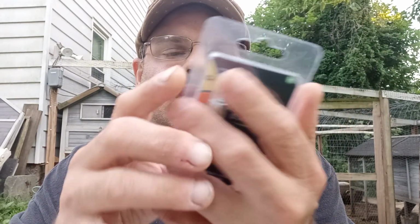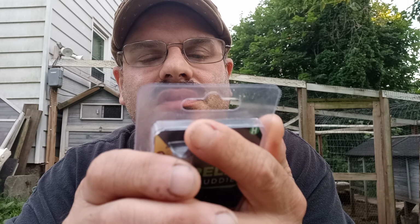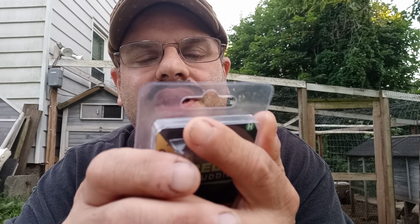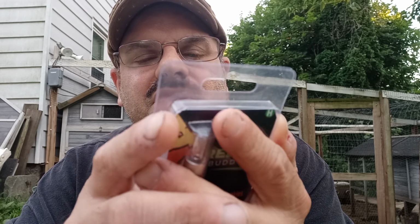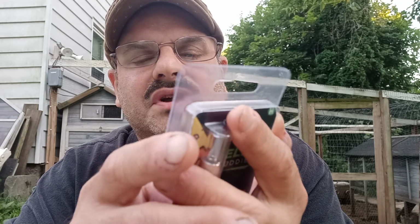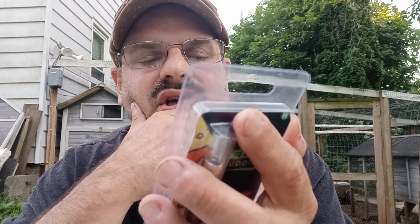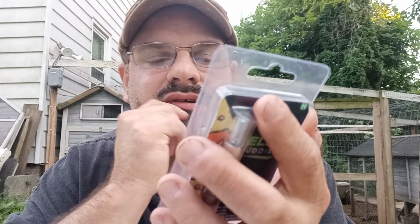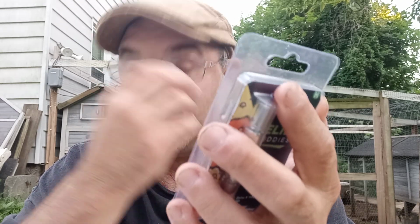90.86% Delta 8 THC, 0.6% CBD, and no Delta 9 THC at all. It says, disclaimer, consult a licensed healthcare professional if pregnant, breastfeeding, currently taking medications, or under 21 years of age. Use responsibly. This product contains hemp-derived Delta 8 THC. Do not operate a vehicle or heavy machinery after use. Contents: Delta 8 THC distillate, cannabis-derived terpenes. And then it has a batch number and Relief Buddies' address on it.